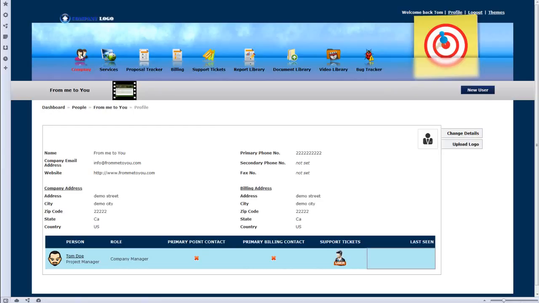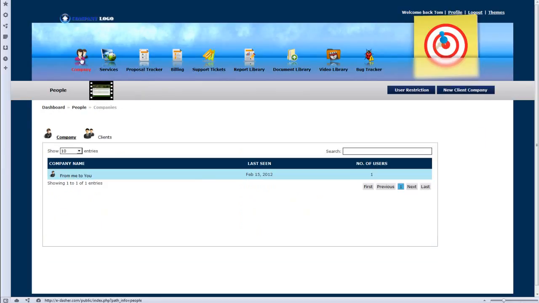Now you can also add client companies. If I go back to the company icon and click on it, you'll see the clients tab. Up here to the right, there's a button that says New Client Company. When you click on that, you would be able to add clients to your portal, and then you could add users to those client companies so that they can log in and access their information. Once clients have campaigns with you, they would be able to log in and view their reporting and everything else.